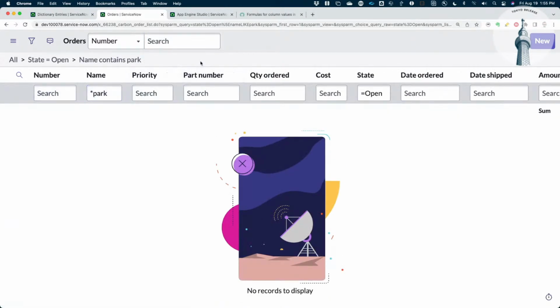Oh, okay. So you know what I would do? Here's what I would do. Since we know that it updates these on insert and delete, yes. If you employ a calculated value on existing data, I would go through and do a GlideRecord force update. I don't know if force update is allowed on scoped fields, on scoped apps. So that's something to keep in mind. What that would do is if you do a force update, it says, I don't care if you changed anything or not, you're going to do an update on this record. And all those calculated values will be stored as persistent values so that you can do these kind of queries.